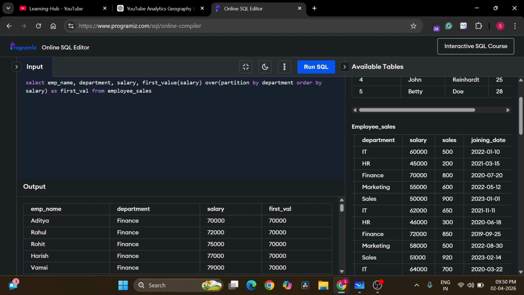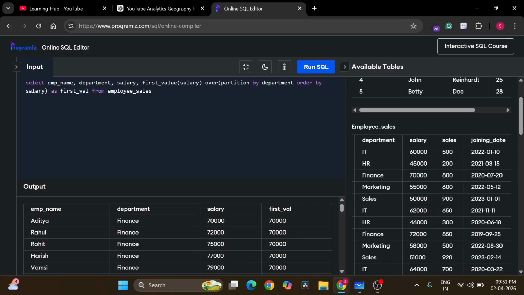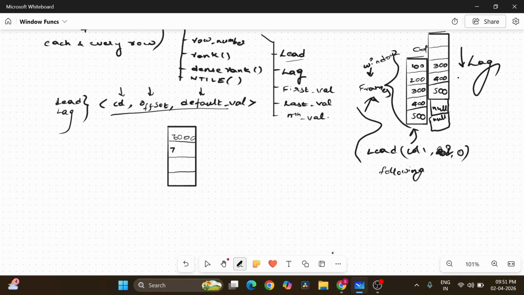So here by default, for example, in this department, 70,000, 72, 75, 77, 79 are there, right? So while using these functions, you will have the frame like this, and at each row you will have some values, right? So 70,000 is there, and then 72, 75, 77, 79, like this, right?